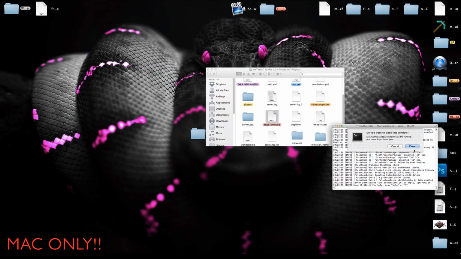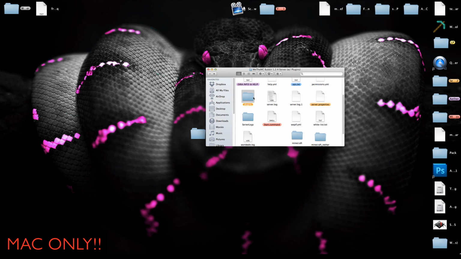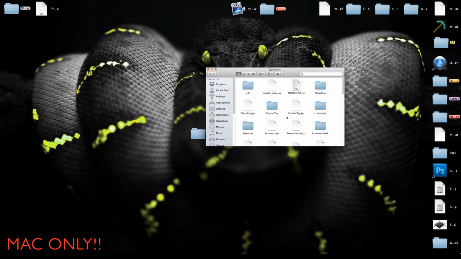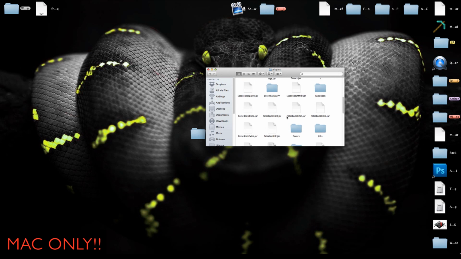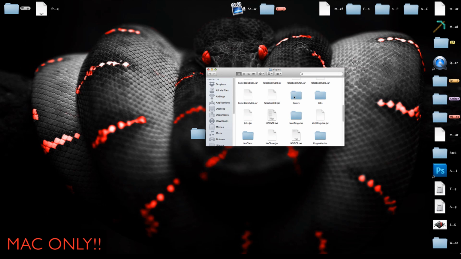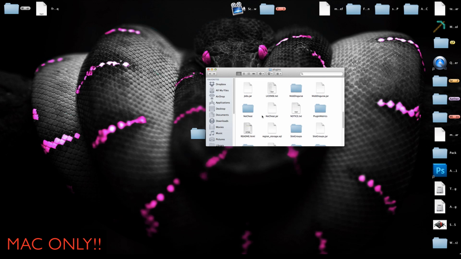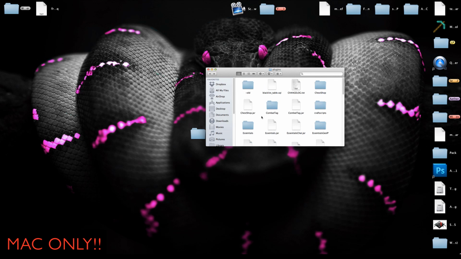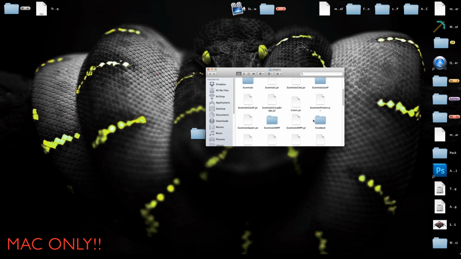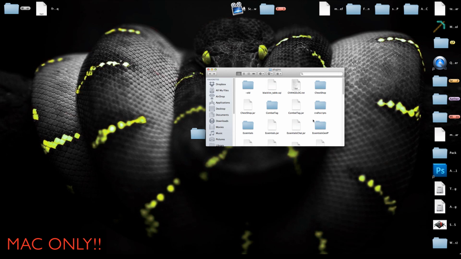So it says done, go ahead and close your server, go to your plugins. This won't work all the time, but sometimes it will. So we have our colors, so it'll give you a folder and the .jar. Go in your folder, and it has the properties and all different stuff that you can customize. So it's actually a lot easier than you may think to download a plugin, just like that. Downloading for a plugin, I mean, I'm not very good at downloading mods for servers, so don't ask me how to do that.